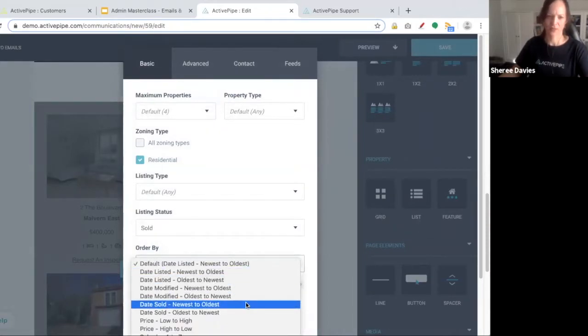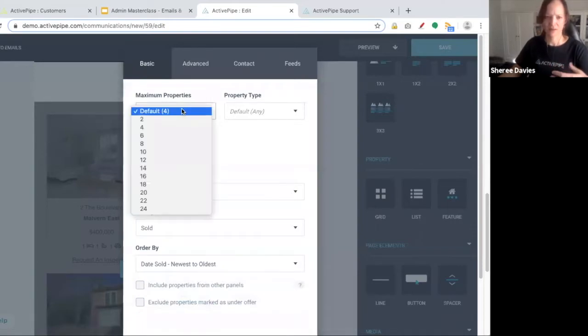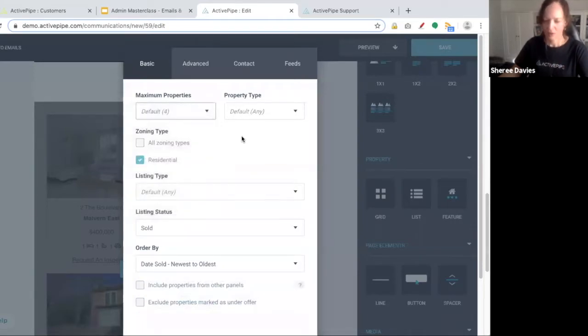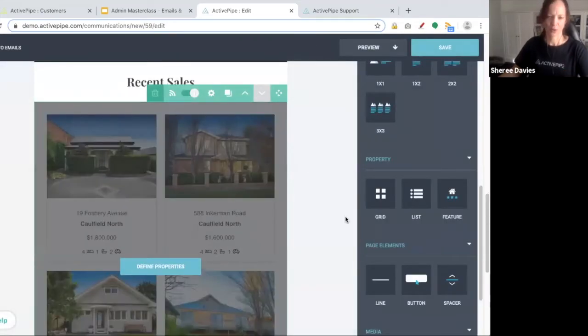So I've gone into the listing status and changed that to sold, and my order by sold newest to oldest. Now there's obviously a lot of other things I can change in here if I want to. I can get into more depth with that if there's interest, but for this use case, I'm going to leave it there. So that will automatically update to those settings I've just given it for this scenario, this journey.